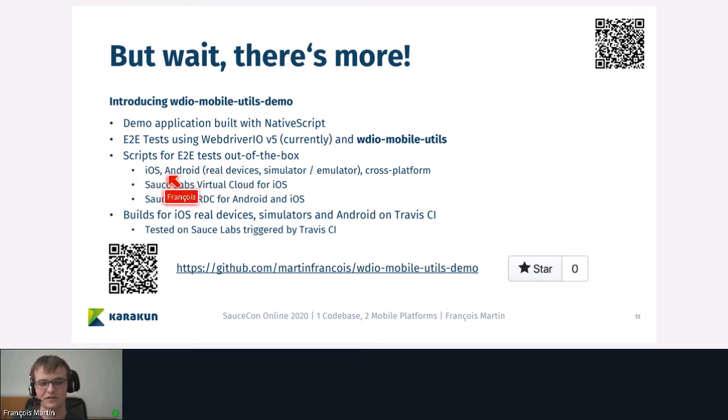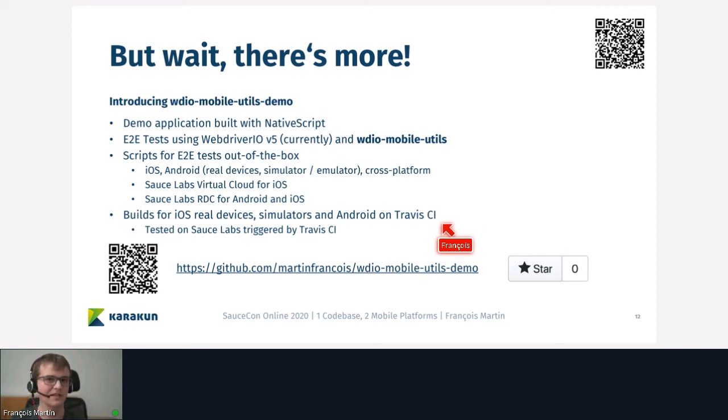So it does iOS, Android, real devices, simulators, emulators, even cross-platform tests. You can even run a command and the tests get executed on both platforms simultaneously. Also, it supports the Sauce Labs Virtual Cloud for iOS testing, and the Sauce Labs Real Device Cloud for Android and iOS.